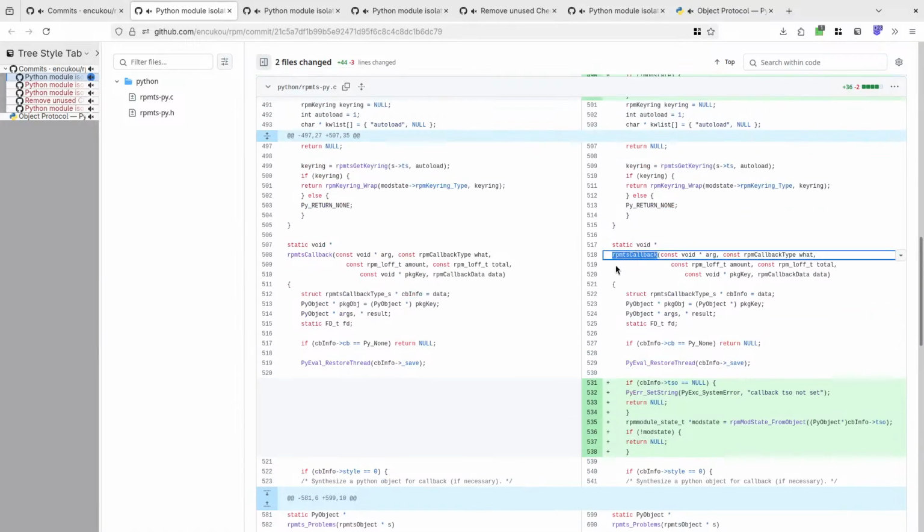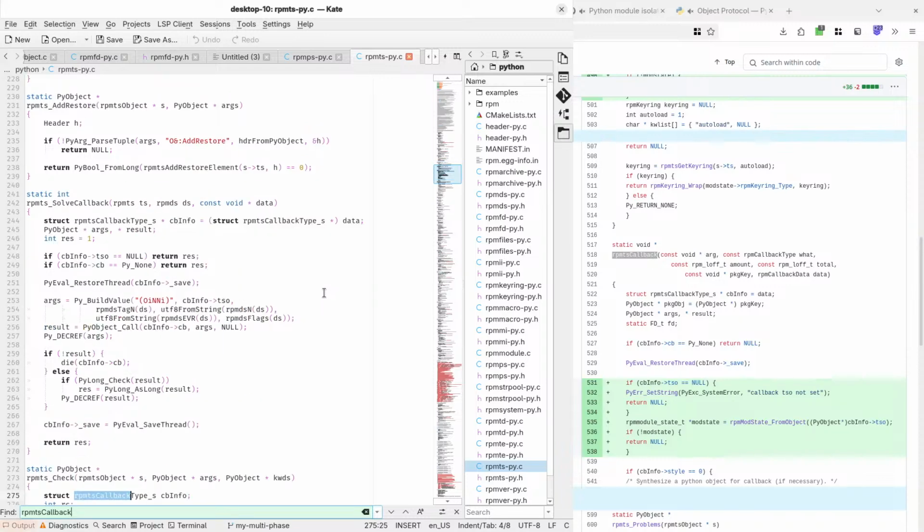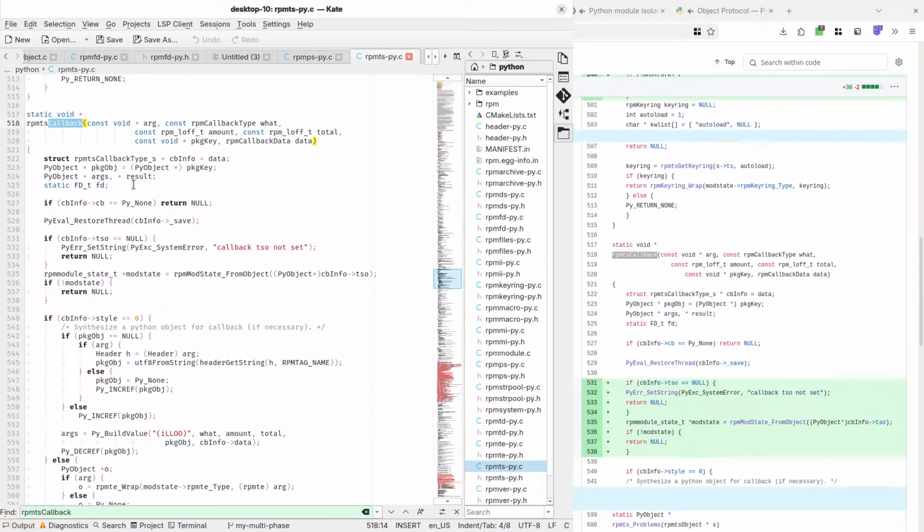Just RPM-TS callback. All right. So callback, just from the name, I guess it's a function that gets called from some C code, right?